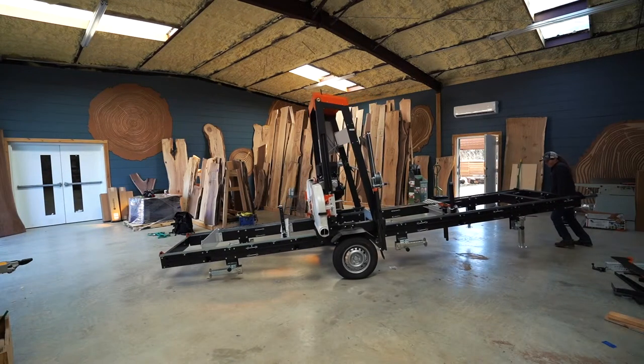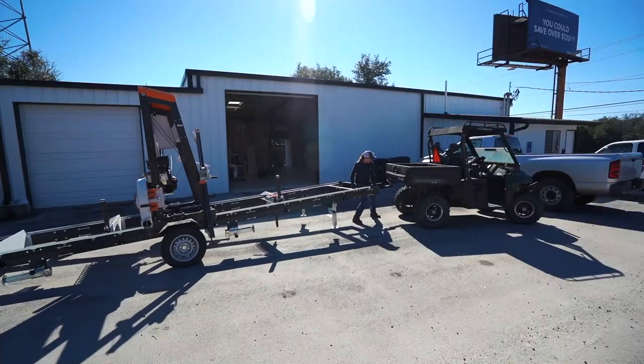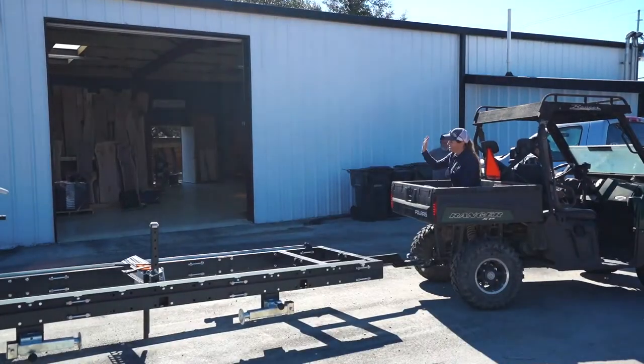After I first put it together, I was curious to see if a single person could move it, and go figure, you can. For the first test run, me and my team used the buggy to haul it around back where I store the logs.